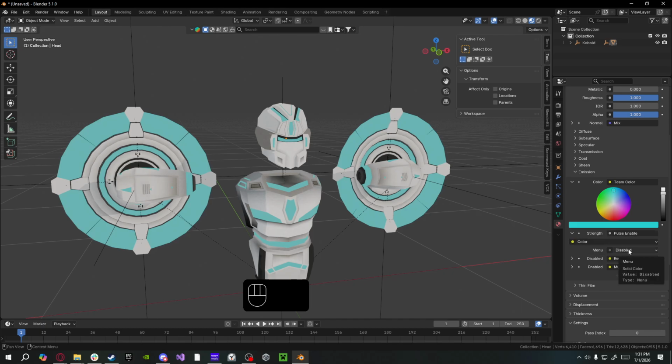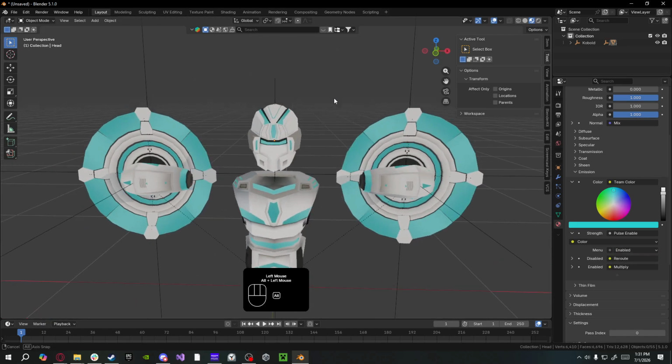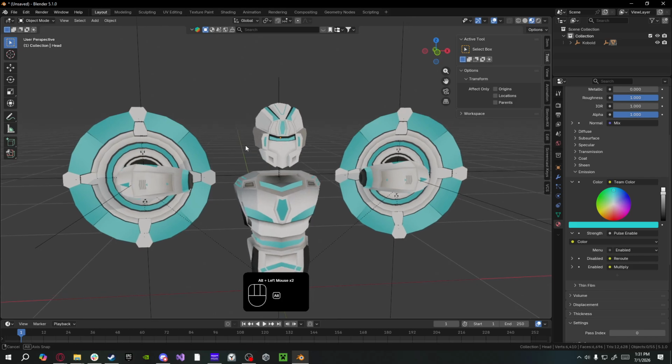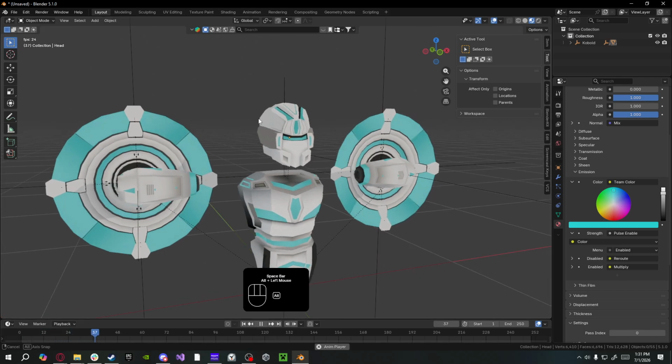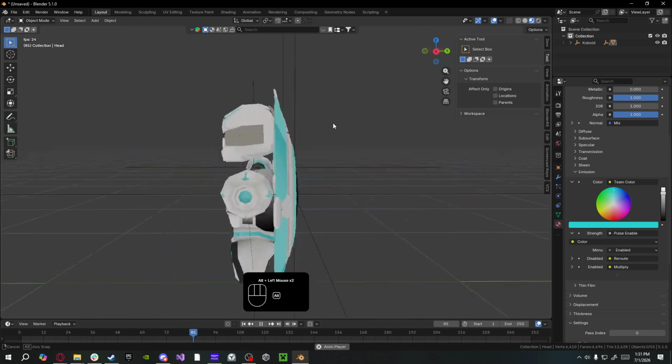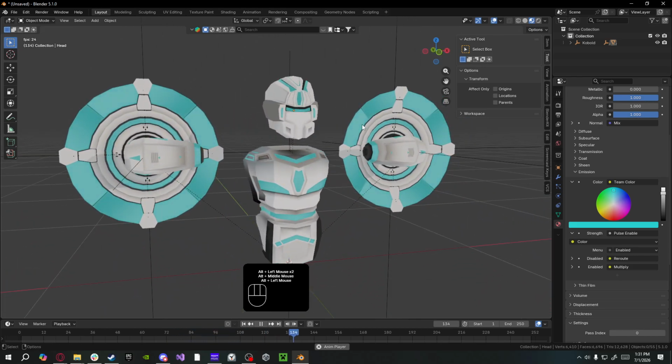It's disabled by default, but if you switch it to enabled, you'll see the team colors look a little different. Then if you either hit play on the timeline or you hit spacebar, the pulsing effect will happen, and it uses sine waves and texture coordinates on the UVs for this.